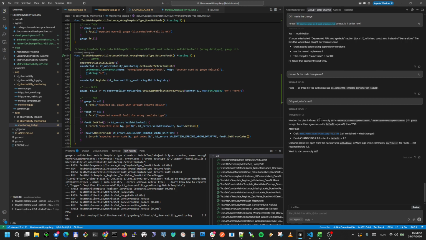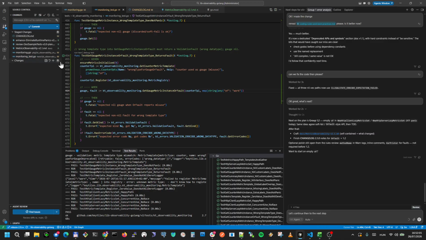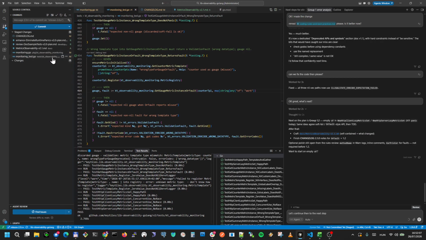Group 1.2. Okay, so there is one more thing to do. To not lose track completely, let's do a quick commit. Maybe just pull out the not crafted docs yet and say that forwards. Let's rename it.